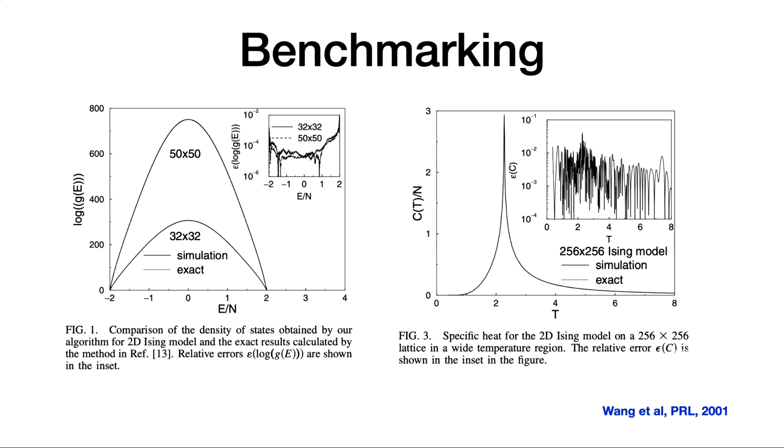The error is so small, of the order of 10 to the power minus 4. So it has got it very well. If you measure the specific heat for the Ising model, the black line is a simulation and the dotted line is exact, and you cannot make out the difference. So once I measure G of E, the whole temperature range I can get in one shot. There is no more simulation being done, and you can see the error is extremely small.